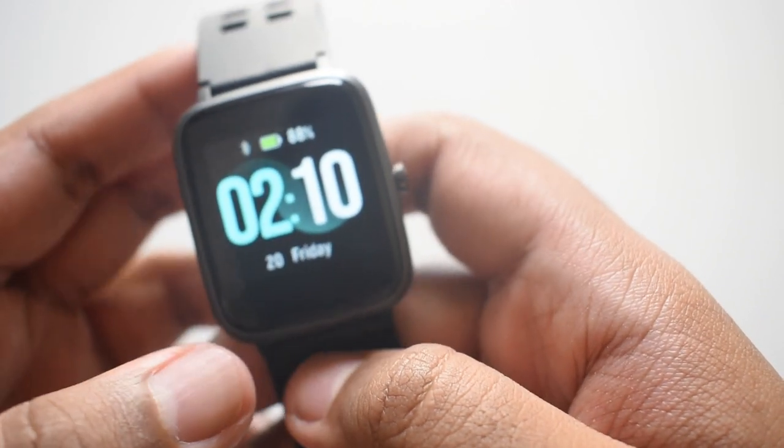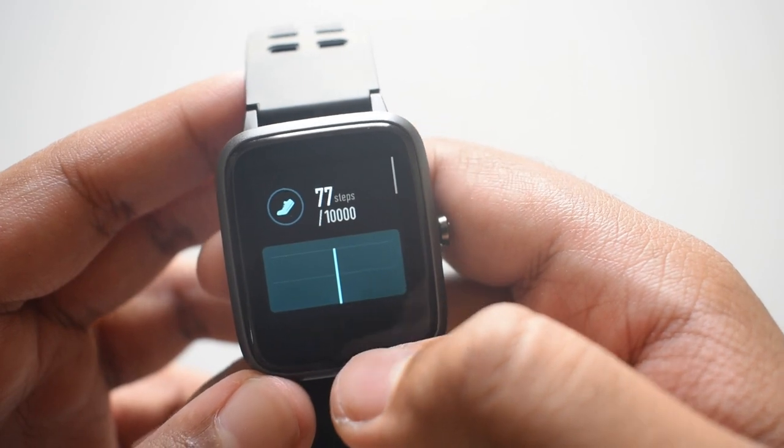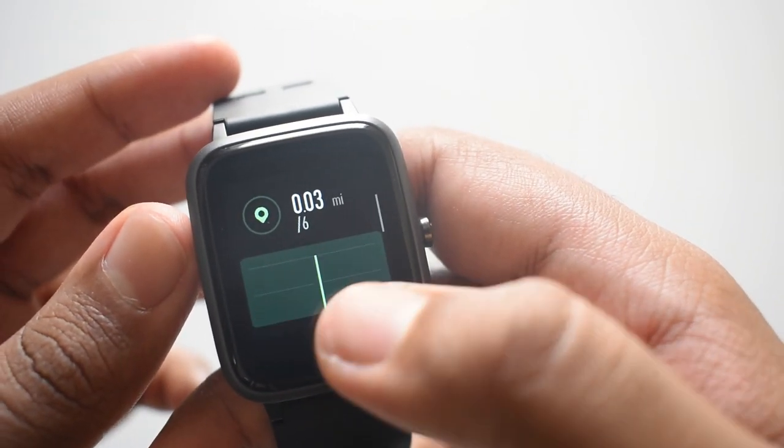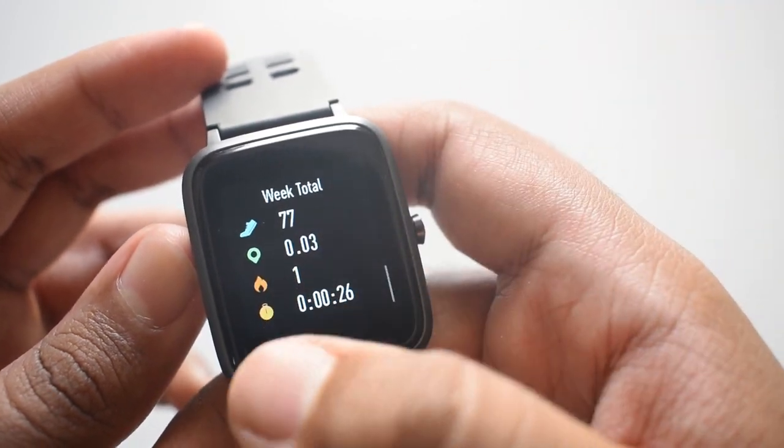Back from the home screen, by swiping down, it takes us to the daily record of steps tracker, distance tracker and calorie tracker. At the end, we have the weekly record of all the data.